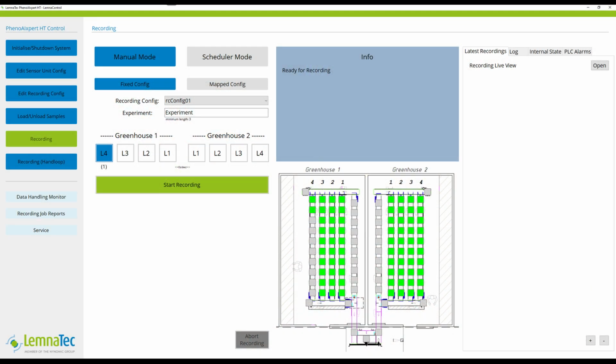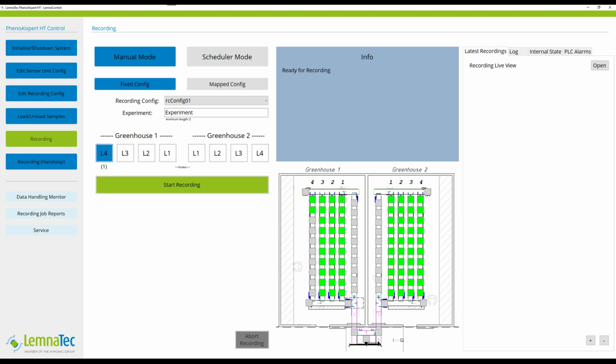When sample loading is done and recording configurations for the cameras are set, a recording can be started. To initiate a recording, the software has the recordings page.